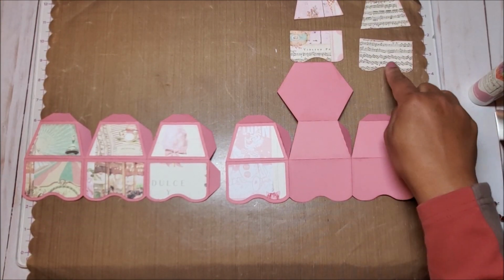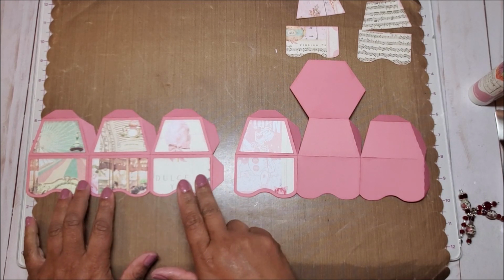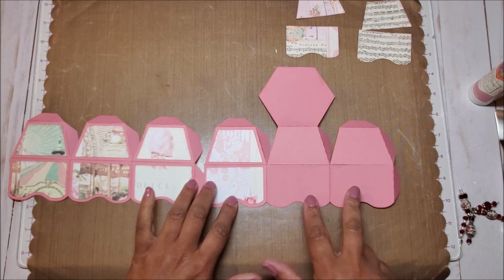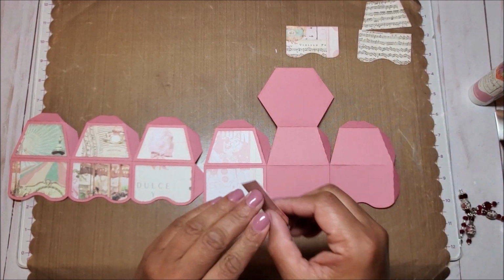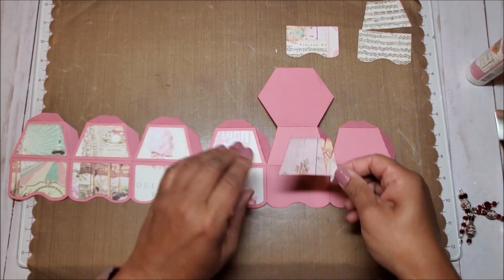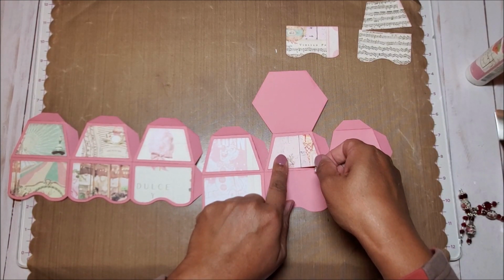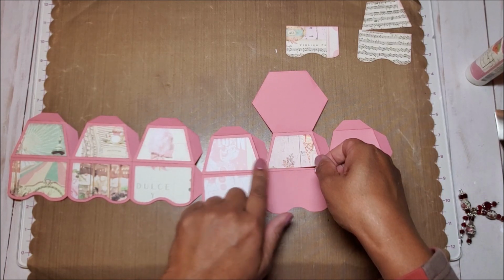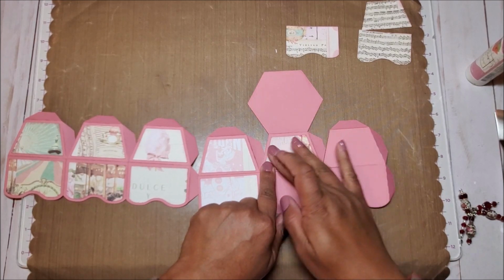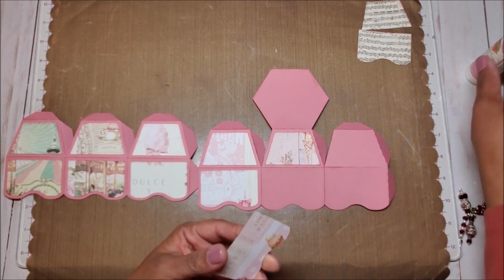I've gone ahead and inked all of the decorative panels, and to save time I've glued on a majority of the pieces. However, I left these two areas blank. So we're just going to simply put glue on this, and then I'm going to center it in the middle of this spot right here and make sure that it's aligned to its neighbor. There should be a nice even border all around, and then I'm going to glue this piece right below it.